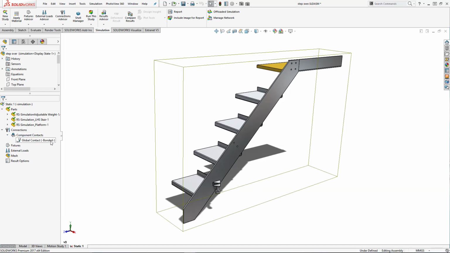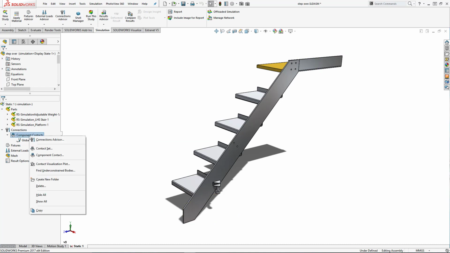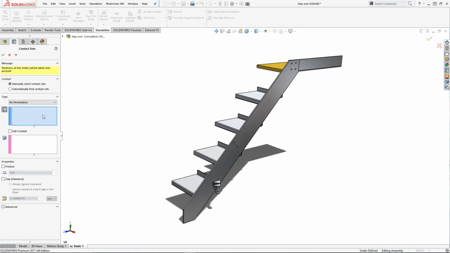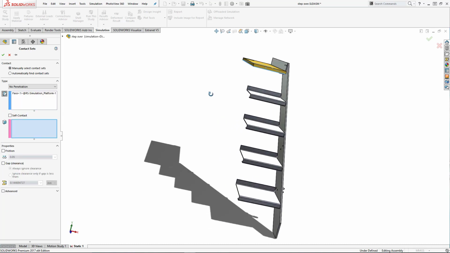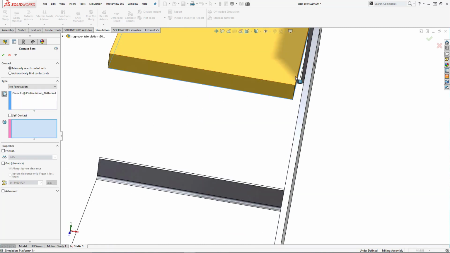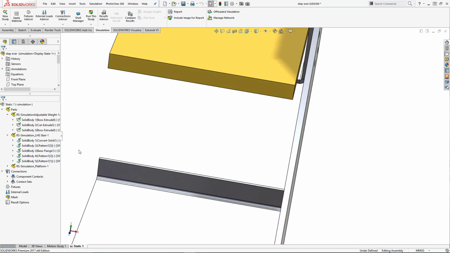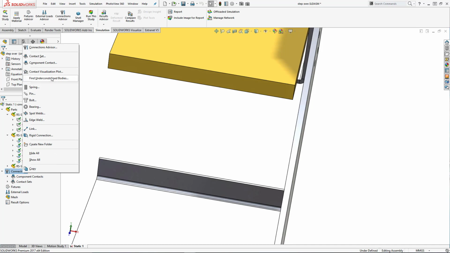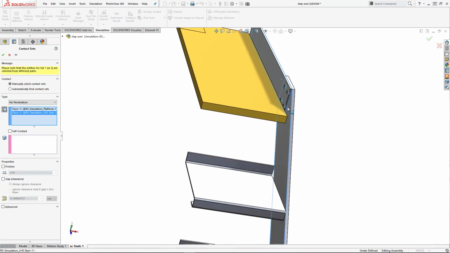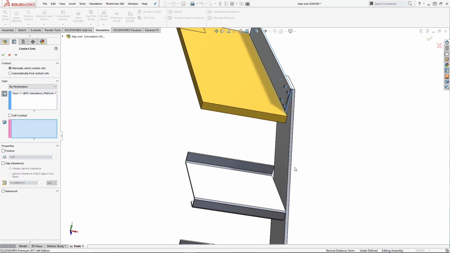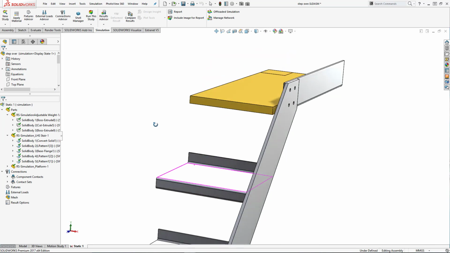We continue to work our way down our simulation tree, and here we can see the connections, and our global connection is set to bonded as I described earlier. So instead I'm actually going to put in some no penetration between the top of the Eurograte and our top actual gantry beam. So we just pick those 2 faces. Now I also need to do the same with the stringer and the top gantry bar as well. So I'm picking the 2 faces where they meet, and again I'm setting to no penetration.